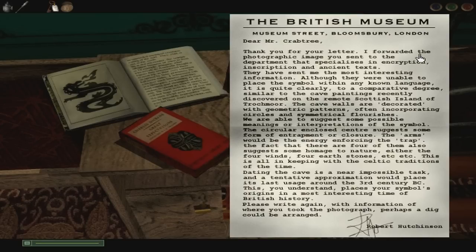The British Museum. Okay. Dear Mr. Crabtree, thank you for your letter. I forwarded the photographic image you sent to the department that specializes in inscription in ancient texts. They have sent me the most interesting information. Although they were unable to place the symbol within any known language, it is quite clearly, to a comparative degree, similar to the cave paintings recently discovered on the remote Scottish island of Trockmore. The cave paintings are decorated with geometric patterns, often incorporating circles and symmetrical flourishes. We were able to suggest some possible interpretations of the symbol.